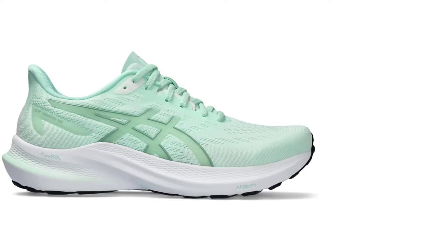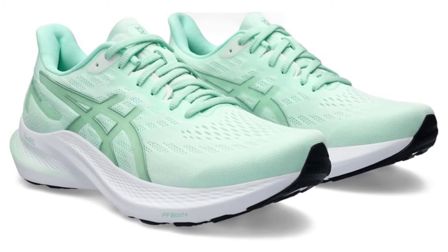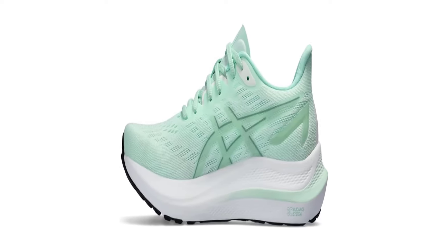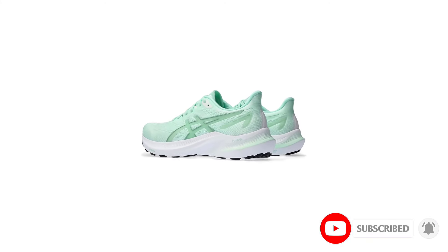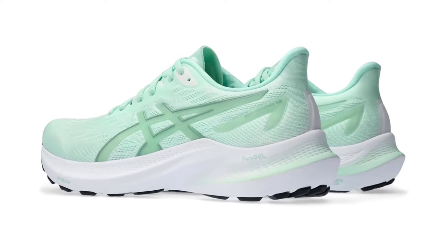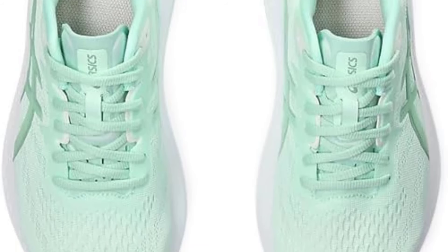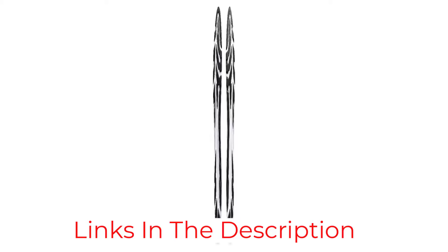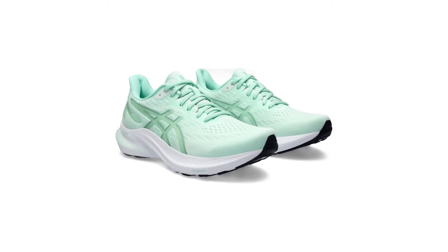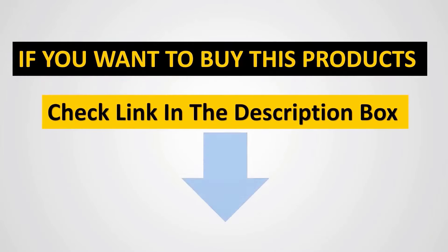At number 4: the ASICS GT 2012. Runners who are looking for more stability and support will find both, plus exceptional comfort, in the ASICS GT 2012. Stability shoes are designed to correct overpronation, a common term in the running industry that describes a foot that collapses inward when it hits the ground. Stability shoes like the ASICS GT 2012 provide extra support under the arch to keep the foot from rolling inward. The 3D guidance system from the brand is specially designed to provide a smooth transition from foot strike to toe-off. I am a neutral runner, which means I don't require a stability shoe, but I really liked the fit of the ASICS GT 2012, save for a little bit of chafing along the bunion in my right foot. I felt secure and supported, and thanks to ASICS Pure Gel technology, the shoe is lightweight and super comfortable.